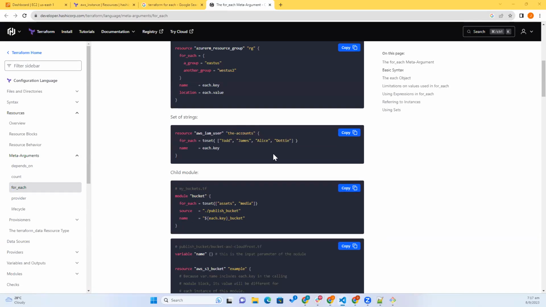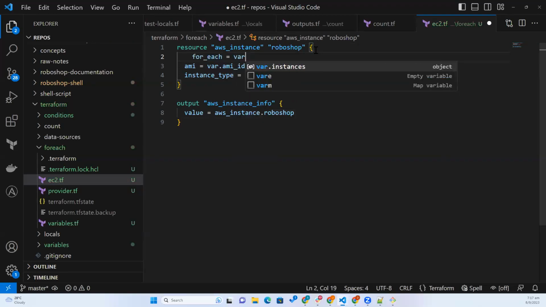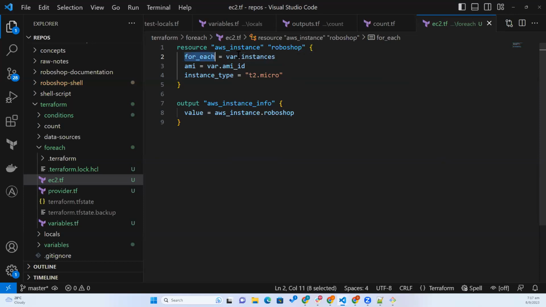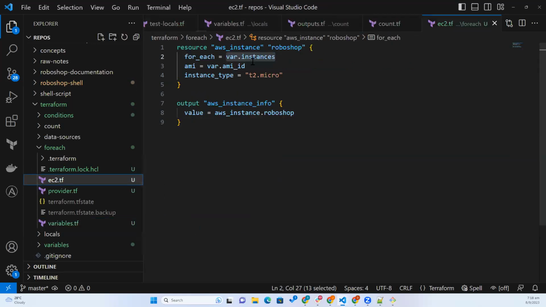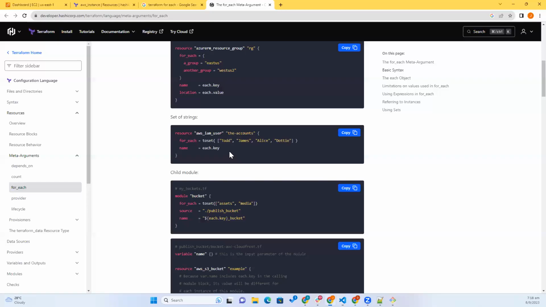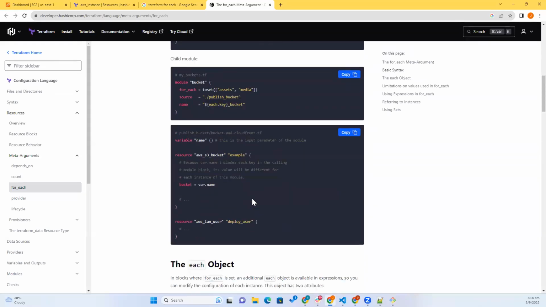Here you will give for_each equal to var.instances. It means you are telling Terraform, I'm going to loop over this var.instances. Now you will get one by one. First time you will get this one, second time this one, third time this one, until all the entries are over. So for_each equal to your set or your map generally. That is the basic syntax.